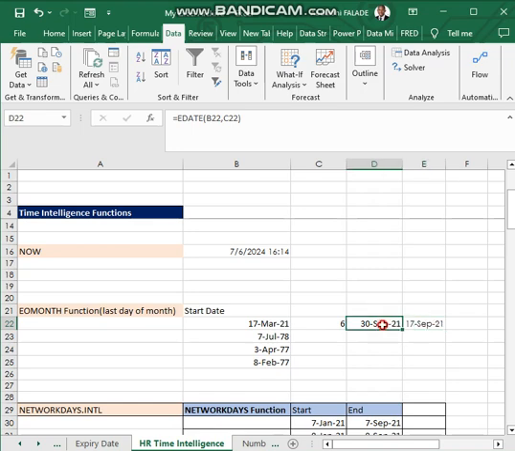But we are interested in that month of September 2021, what is going to be the date at the end of that month? The date will be 30th of September 2021. I hope you get it now. So I use the EOMONTH to know the date at the end of that month in 6 months time, while I use the EDATE, expiring date, to know the exact time in that month in 6 months time.